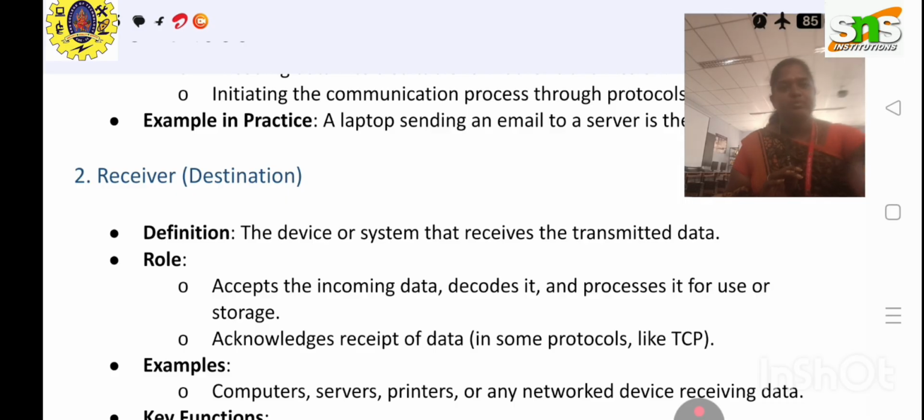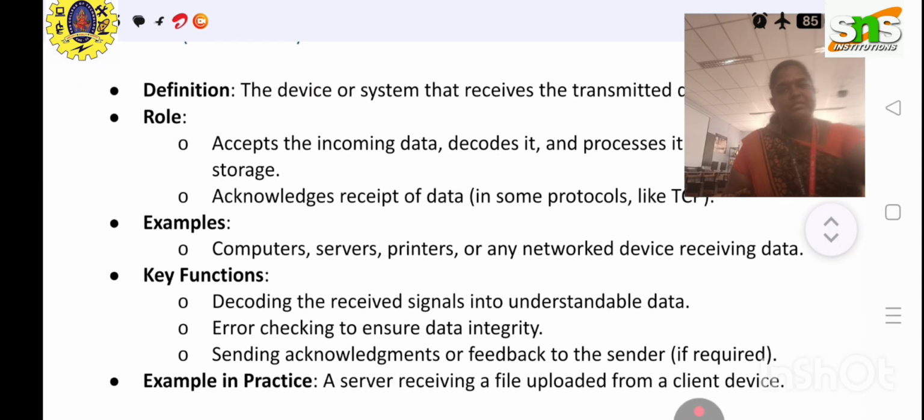And then it acknowledges receipt of data. Examples are computers, servers, printers or any networked device receiving data. Taking a printer as an example, we have a document and we are going to print it; it will be encoded and then afterwards decoded by the printer, and the hard copy comes out. The key functions are decoding the received signals into understandable data, error checking to ensure data integrity, and sending acknowledgement or feedback.